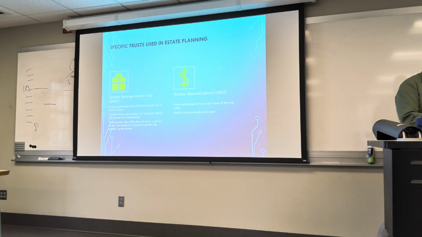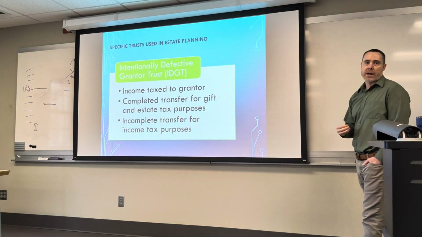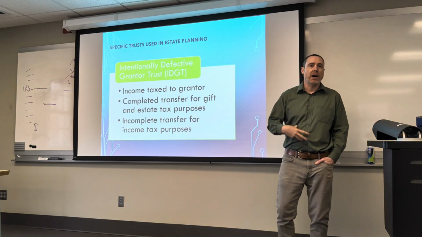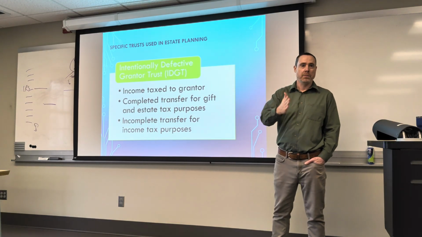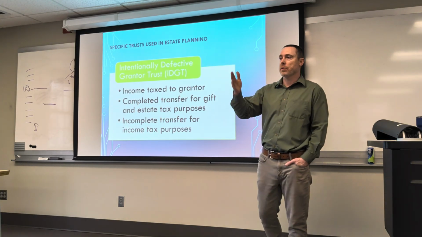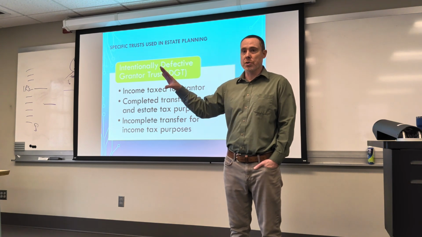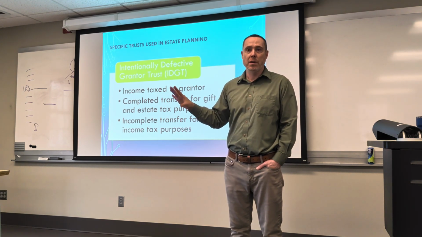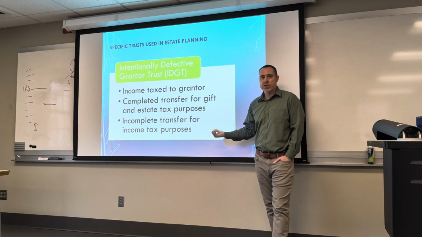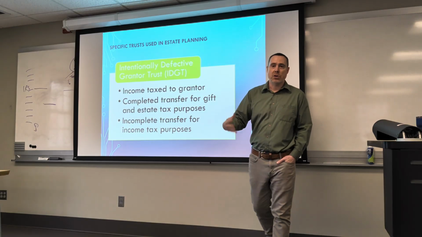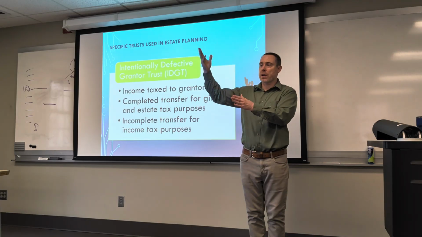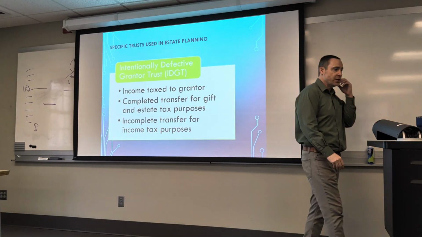If I want to get even more into this, I create the intentionally defective grantor trust, where I retain the power to change the investments in the trust. This means that now I am responsible for the taxes on the trust, where with the GRIT and the GRAT and the GRUT, and this can be set up as an income annuity unit trust, but with those where I didn't keep that power, the trust itself is paying taxes. With the intentionally defective, now I'm responsible for taxes. So I'm taking dollars out of my estate, and more dollars out of my pocket, out of my estate, to pay taxes on the trust. So I do this intentionally.